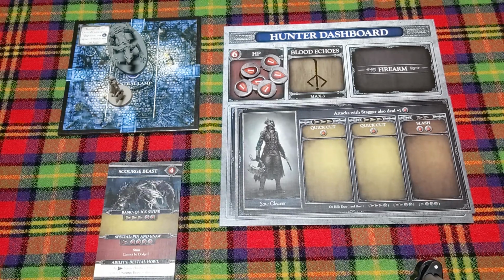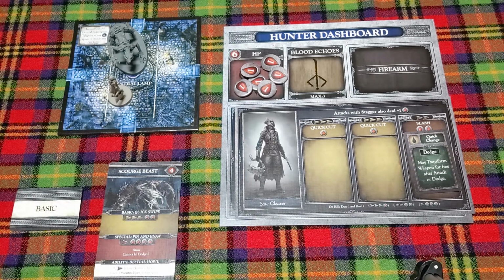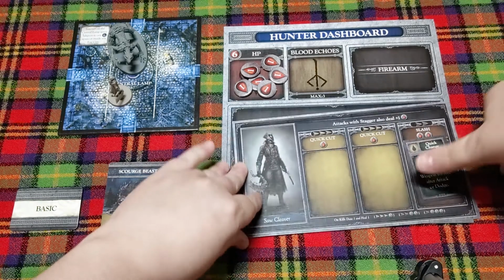Neat. Now let's demonstrate an attack. First, I'll attack with Slash using Quick Change. The enemy draws a basic attack, so I dodge with Quick Cut. Now let's resolve in step 4. The enemy's attack resolves first, but again, I dodge it. That should be cleared, by the way. Now, my attack resolves and deals 2 damage. Now is my chance to transform my weapon, which I'll go ahead and do now. And that's it.